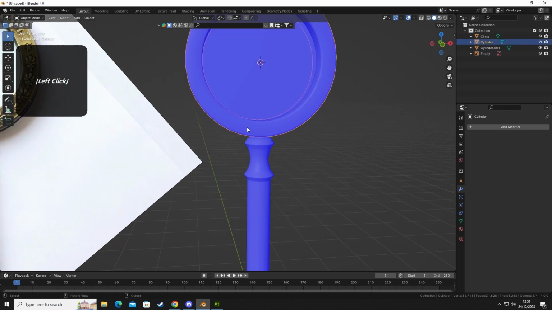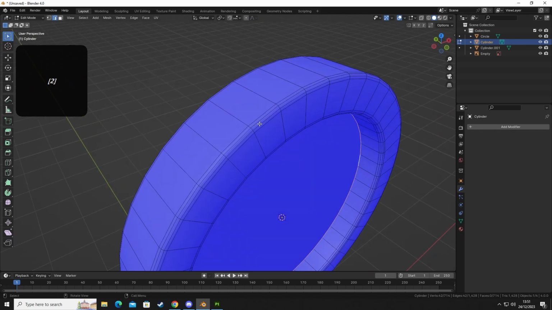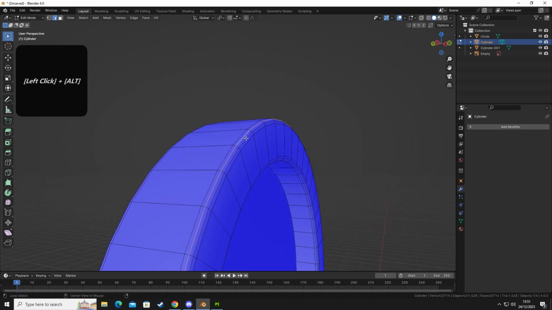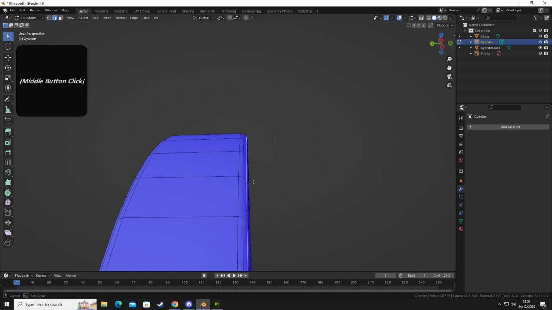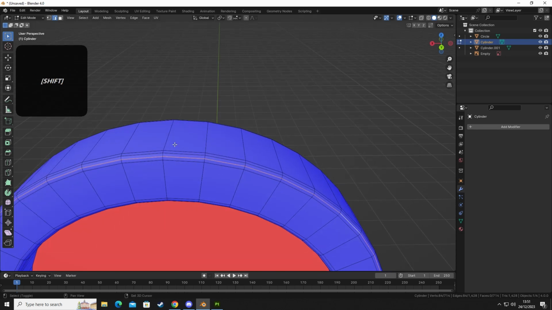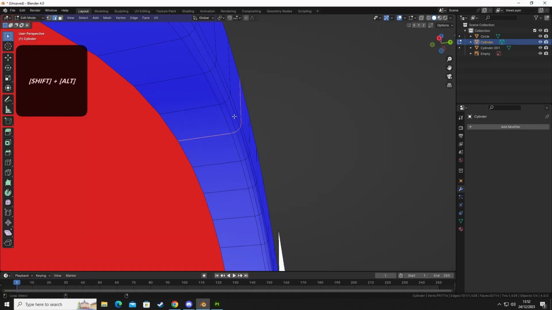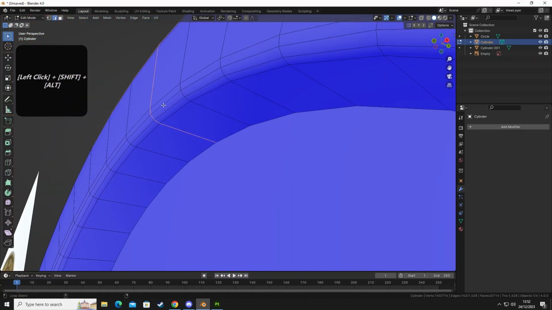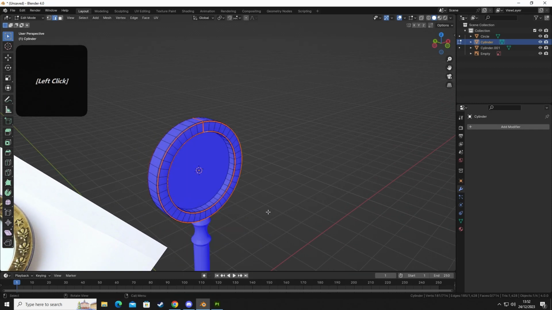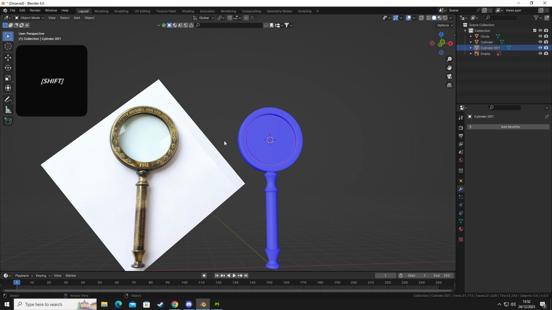So now that we have that done, let's do our seams. So we're going to select the inner edge here. So let's have a look. Sorry, no, this one. The one that's just on before it goes over the edge. So it'll be this one, and we'll do this loop to cut it. And we'll also do this one and this one. So now we have all those edges marked. We can then press U, mark seam. We don't need to do anything with the flat plane or the circular plane because it's already flat.